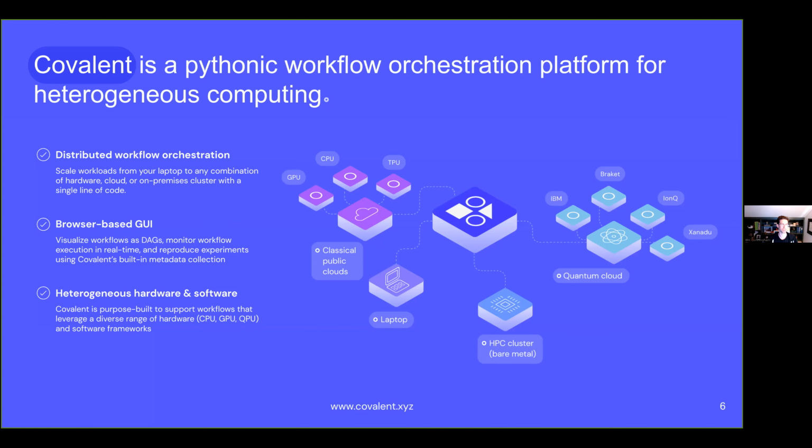To address these complexities, we've built Covalent, an open source workflow orchestration platform for heterogeneous and distributed computing. Covalent acts as a single entry point to the broader landscape of compute so that the growing complexity of hardware and compute platforms is decoupled from end user applications. Covalent provides a rich browser-based user interface which allows users to monitor experiments in real time, track data as it moves across the landscape, trace errors back to their source without scouring otherwise distributed logs, and more effectively communicate where time and money is being spent across a project.